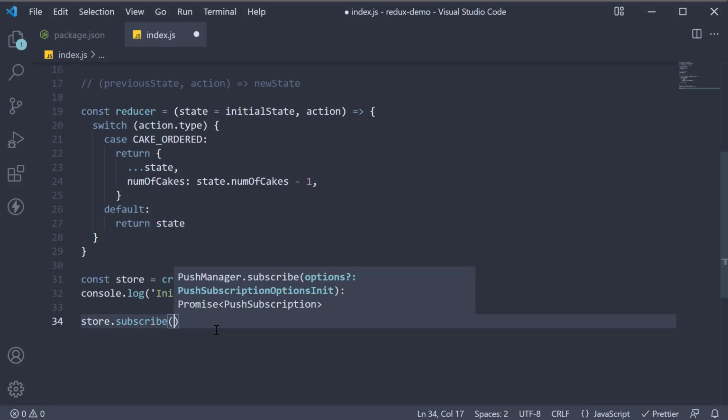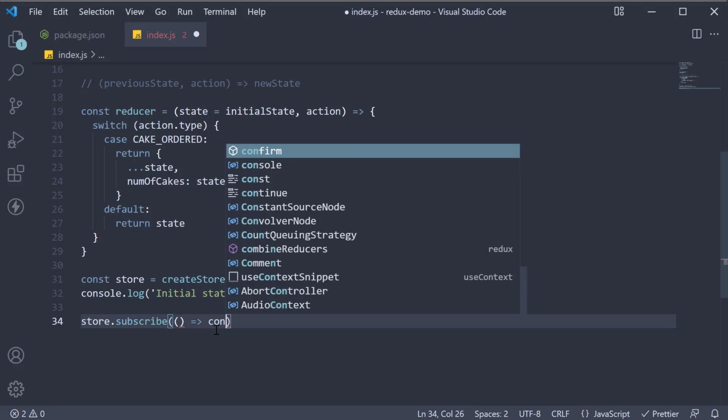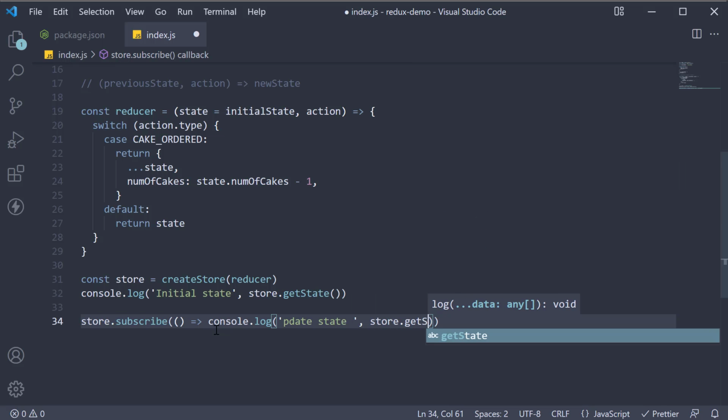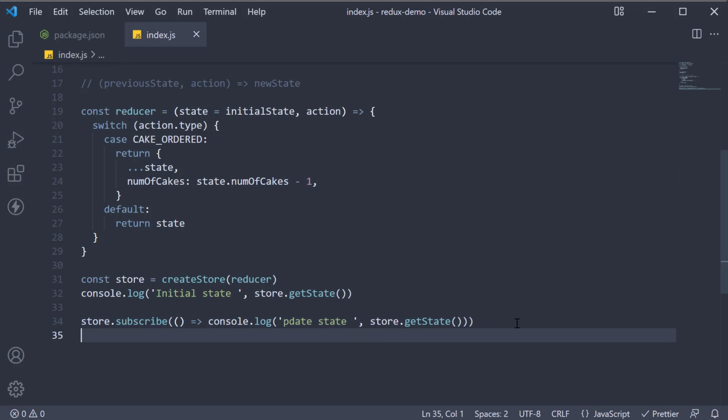To keep our example simple, we are simply going to log the updated state. So arrow function console.log updated state store.getState. So that is the fourth responsibility.